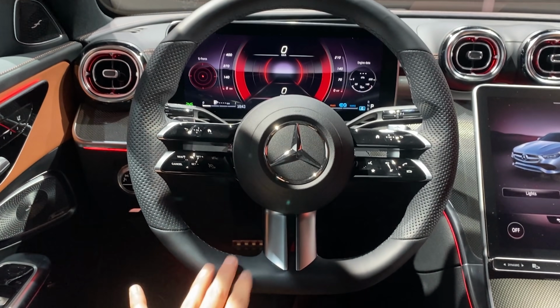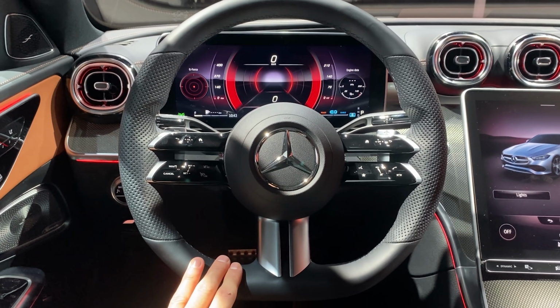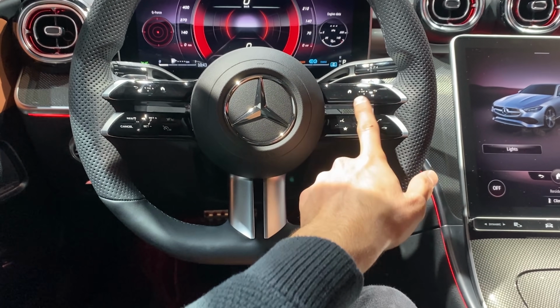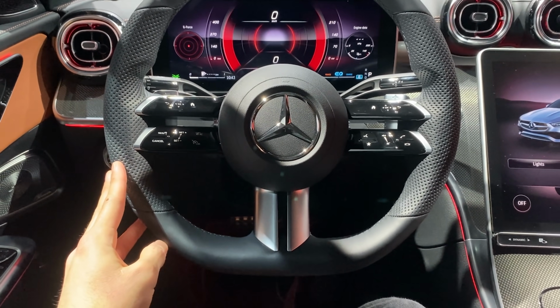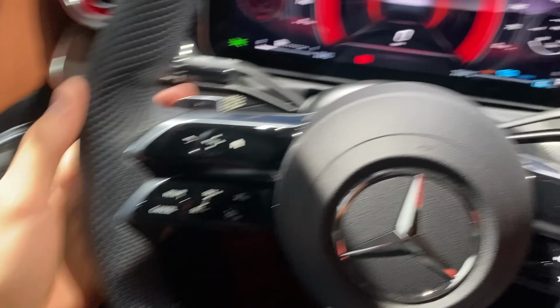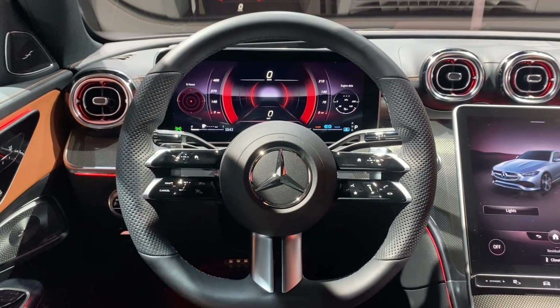Let's just start talking about the steering wheel. As you can see, since we have the AMG line interior package with the Super Sport steering wheel, which we already know with the capacitive buttons, you see the flat bottom one, fully finished in black leather here, the perforated leather on the side, but the shift paddles are kind of different to the normal ones. All in all, giving it a nice touch.